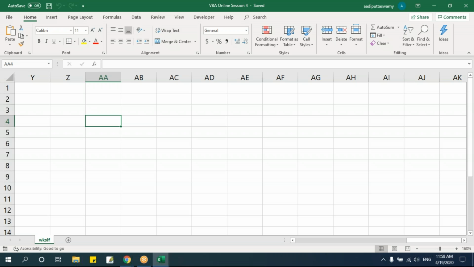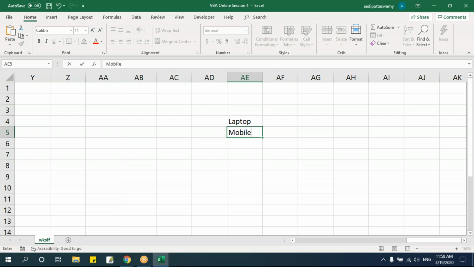Let's take it like this. I have, say, laptop, mobile, and say TV. I have 3 products, and let's say I have 3 countries. Let's make it very simple.